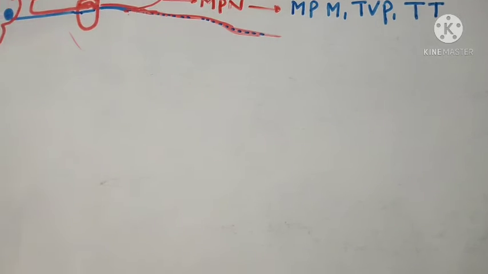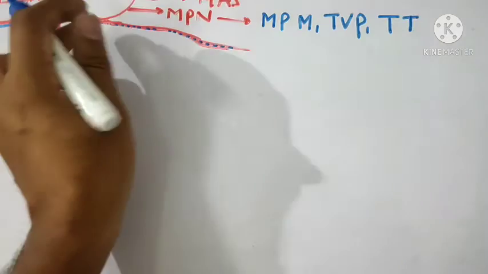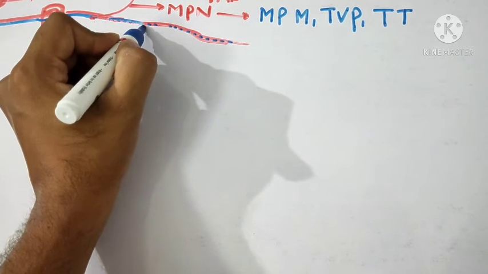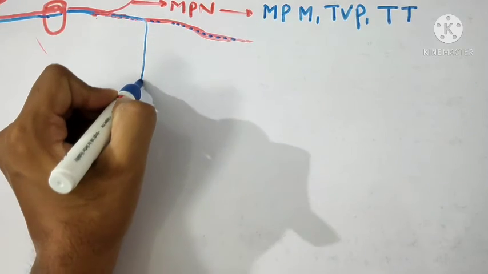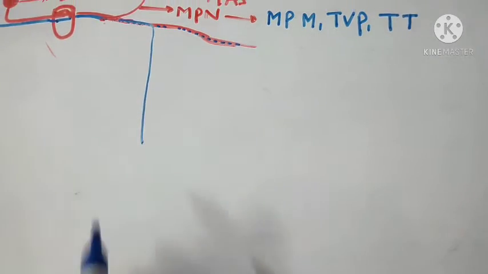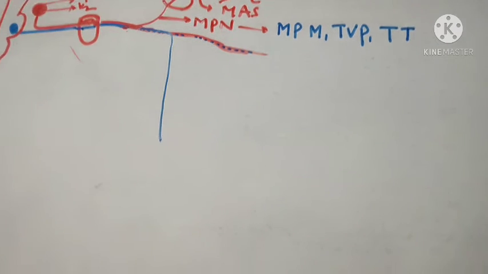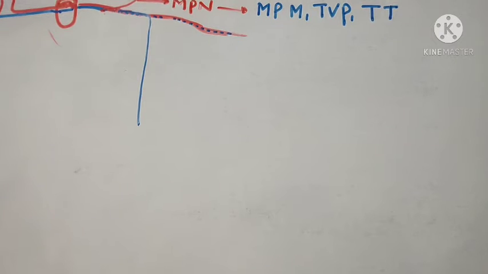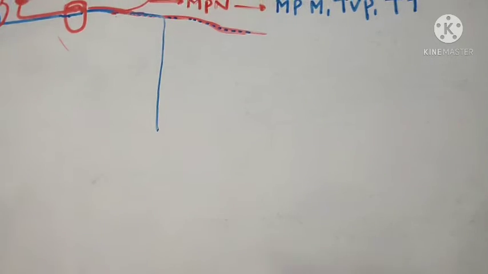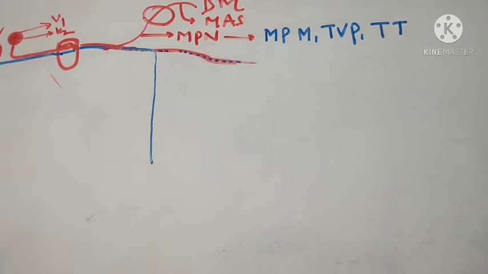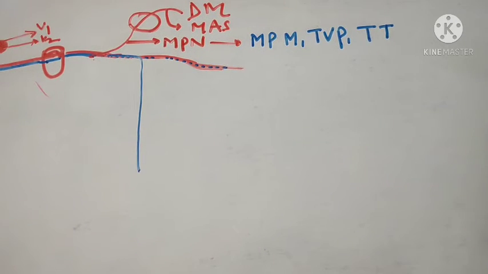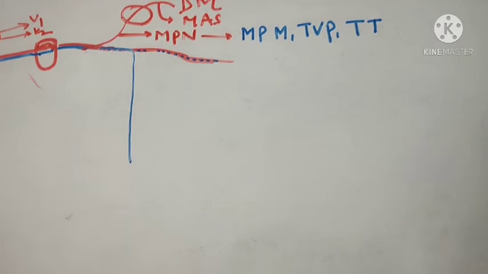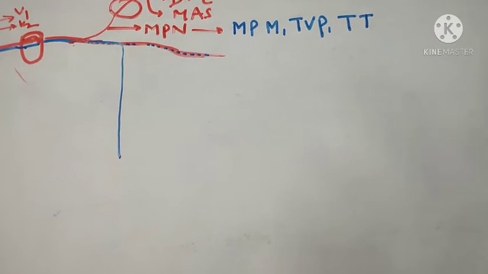Now the branches from the anterior division supply the muscles of mastication. It runs downward and forward, supplying the muscles of mastication, the cheek, buccal mucosa, and the mandibular molar. The anterior division of the mandibular nerve provides motor innervation to the muscles of mastication, and sensory innervation to the cheek, buccal mucosa, and mandibular molar.